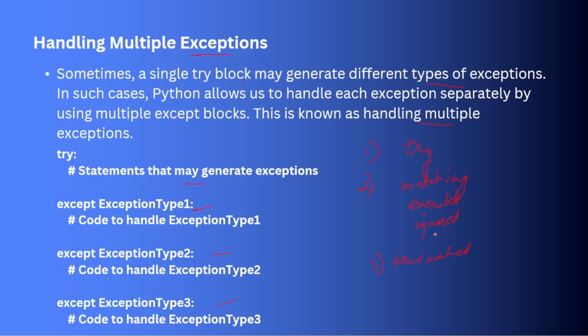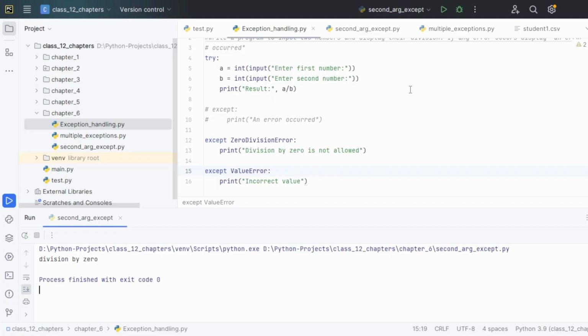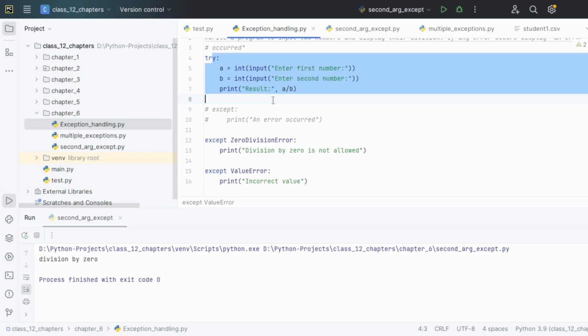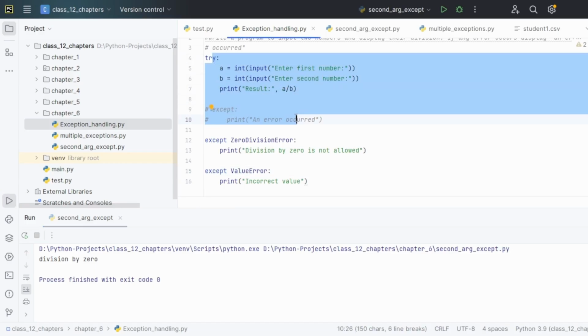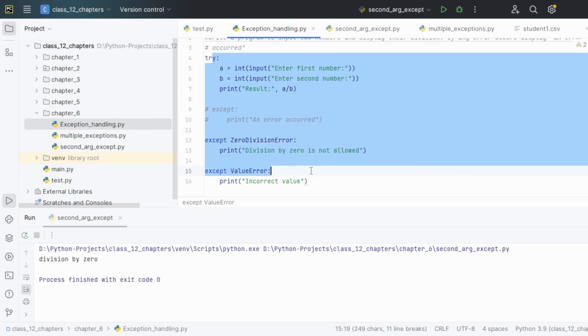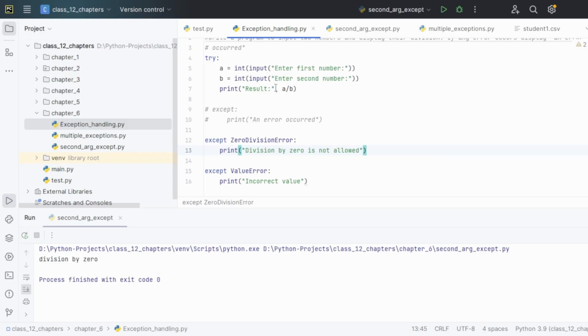Fine. So I'll just show you on PyCharm exactly how this is working. Here we have already seen this example. Here we are entering the first number, entering the second number, then dividing number A by B, and here we have given two exceptions. Based on what error is encountered, it will execute that particular exception. In case zero division was attempted, it will come here and execute this code. It will say except ZeroDivisionError, so it will print division by zero is not allowed, and if ValueError is encountered, then it will print this particular code.